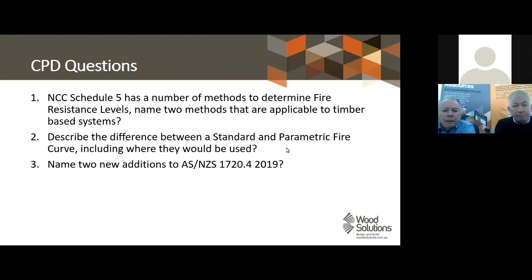I think the thrust of the question was that if people are proposing to take up contemporary means of design and construction that are beyond deemed to satisfy provisions, and you're moving into performance territory, then it might be up to industry associations, it might be up to the certification industry to try and sit down and work out a consistent approach in support of the approval authorities.